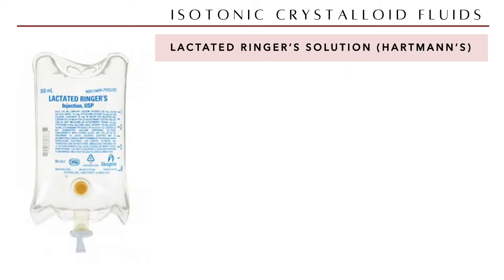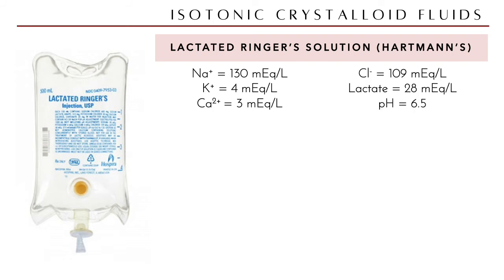With lactated Ringer's solution though, look at its contents. Sodium 130, potassium 4, calcium 3, chloride is 109, close to 100 as compared to saline, which has 154 milliequivalent per liter chloride. Lactate here is the buffer, which is 28. So when you add the cations on the left and the anions on the right, it's a balance with an osmolarity of 274, which is near or within that physiological osmolarity.